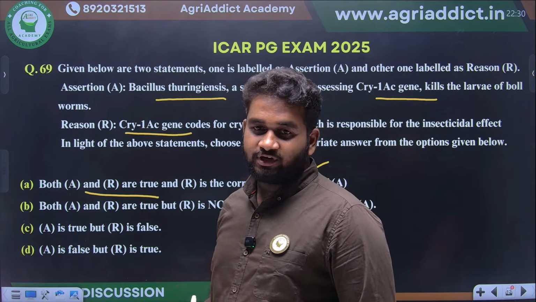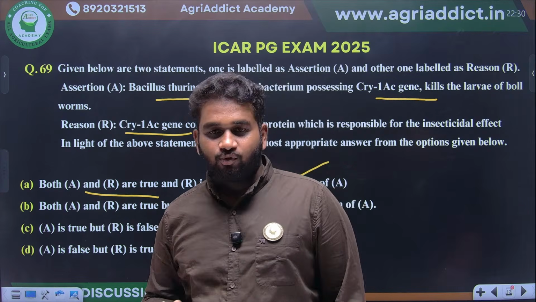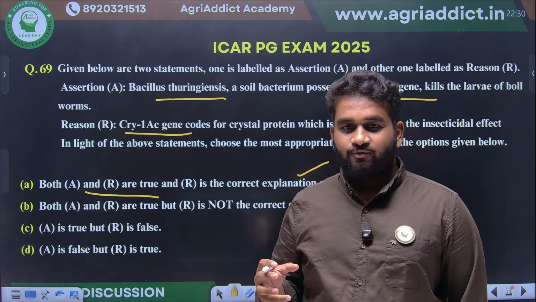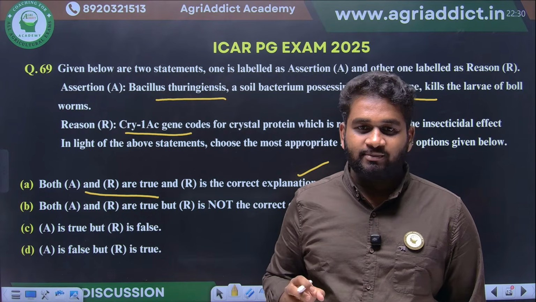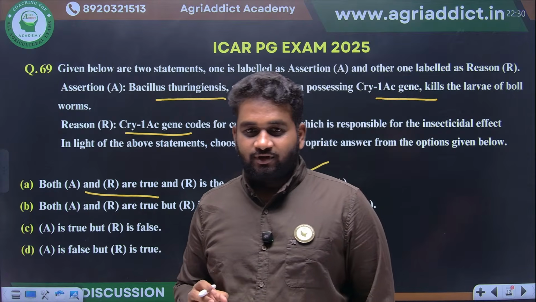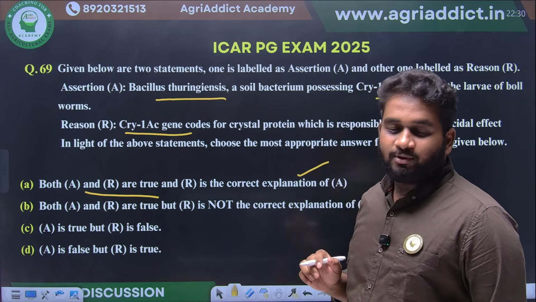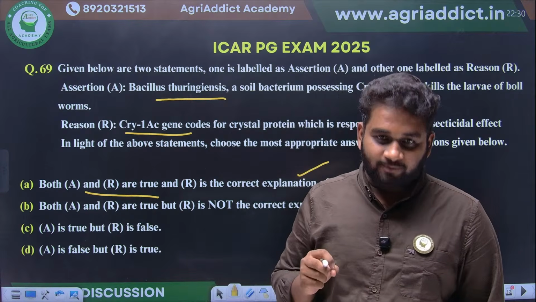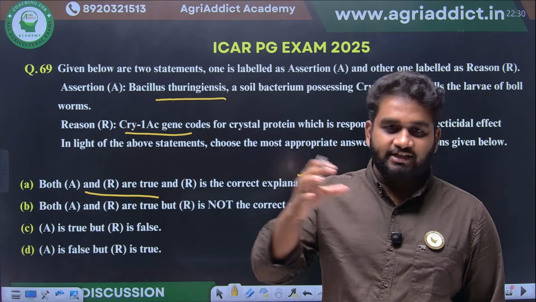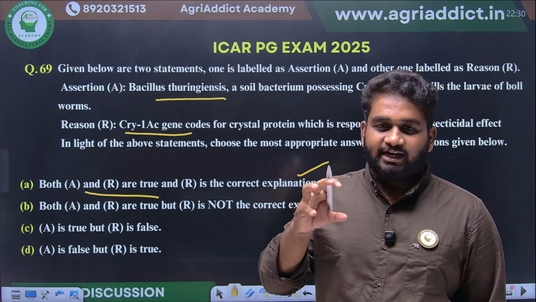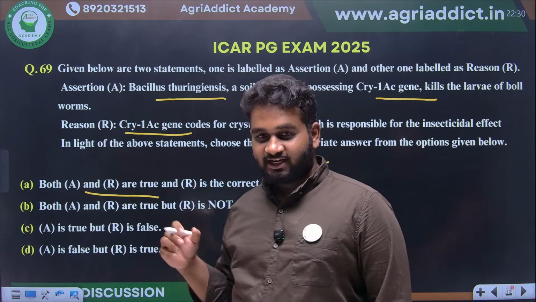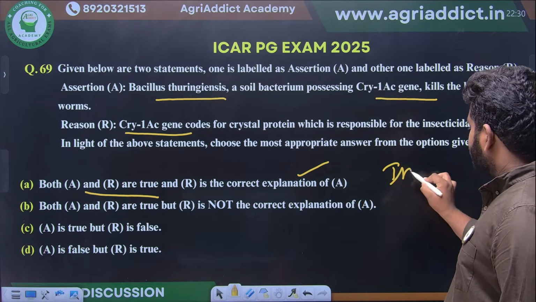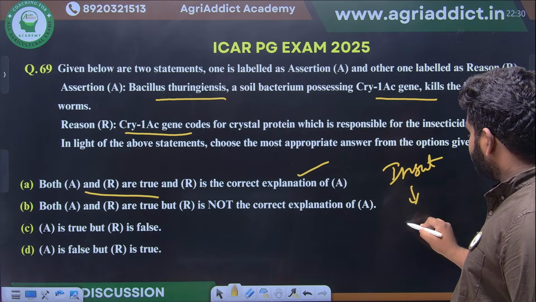Your Cry1Ac gene and Cry2Ab gene both produce Cry protein. That Cry protein is toxic when your insect gut epithelium is at alkaline pH. Another thing I want to tell here: if those leaves are fed upon by any cows or any humans, it will not affect them, the Cry protein will not affect those organisms. Why? The insect gut is in an alkaline condition.